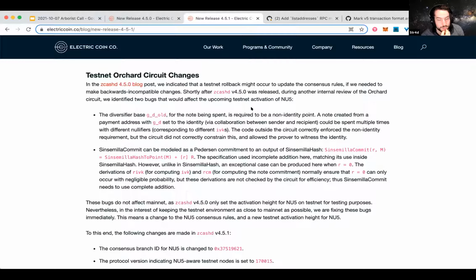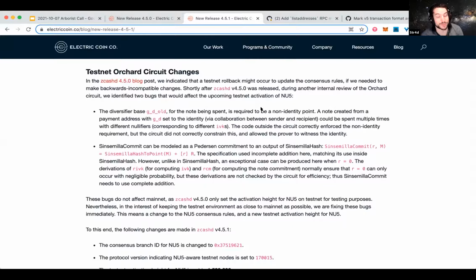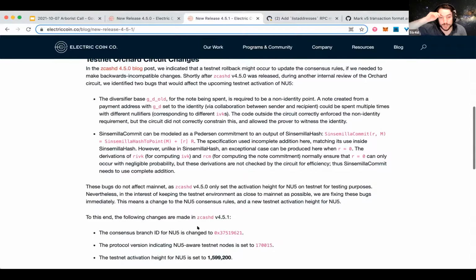So we deployed a new circuit change that alters those, and because that amounts to a consensus rule change, the consensus branch ID updated, and so we updated several other parameters about the consensus as well, like we've done for several network upgrades in the past. The consensus branch ID is the domain separator we use for consensus rules. So that's the thing that provides, for example, bilateral replay protection, two-way replay protection for wallets.